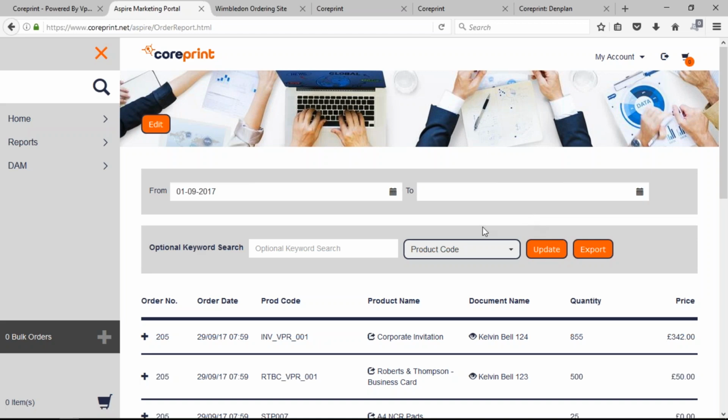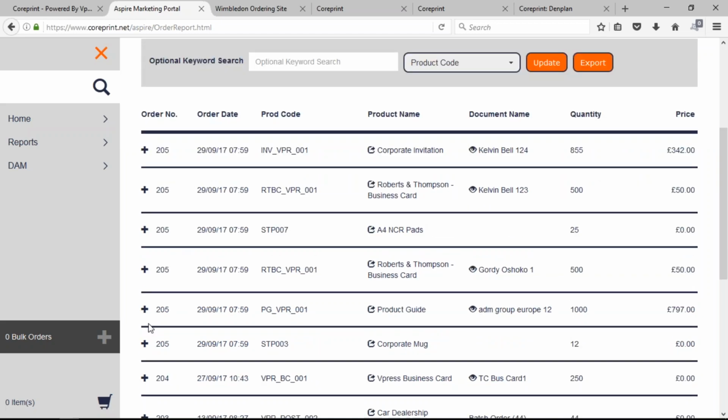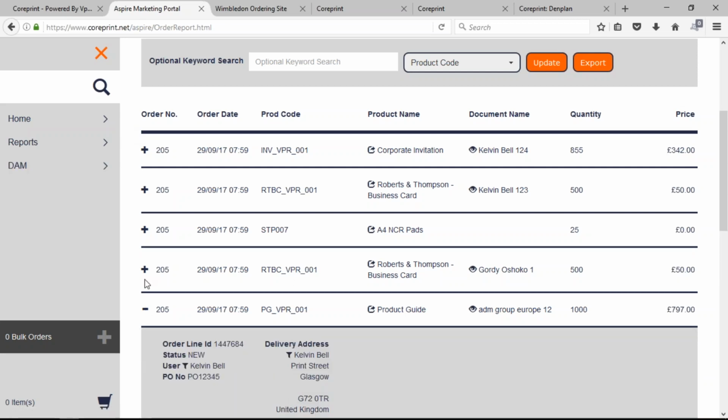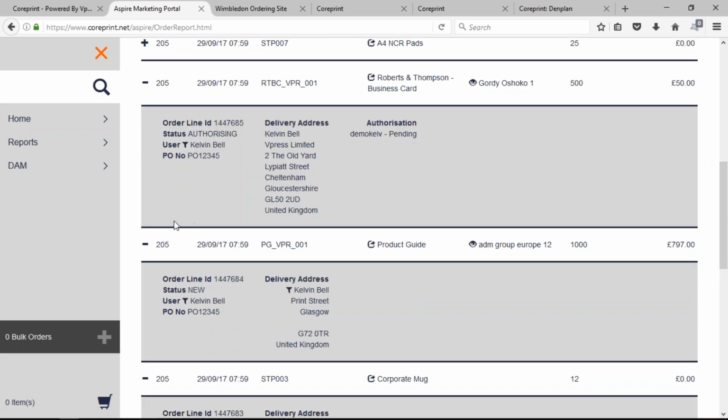The key thing that we do here is order number 205 of those 6 items has been broken down by line item and not just one item. Whereas with most e-commerce systems, you would have a basket, there'd be your order with 6 items in there, and you'd get it on Tuesday. What I'm showing here is that each item is now broken down separately, and each order line within that order has its own order line ID.